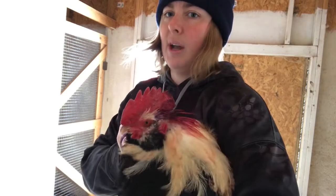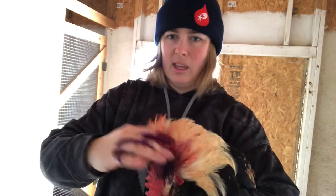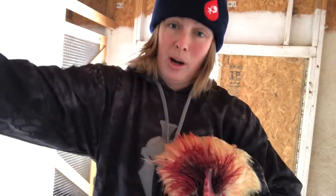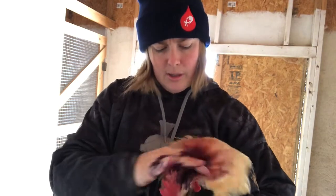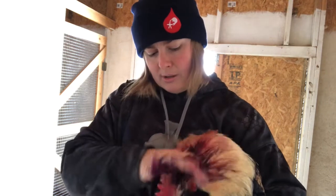You guys can see their combs are really red — there's a lot of blood flow and circulation up there. They frostbite really easy when it gets cold. So that was my first thought — maybe it's frostbite. But I just really don't think that's what it is. I think the other rooster just got at him. So maybe it's time to start separating our coops. That's part of the reason why we have the two separate sides here — we have two different sets of breeding chickens.